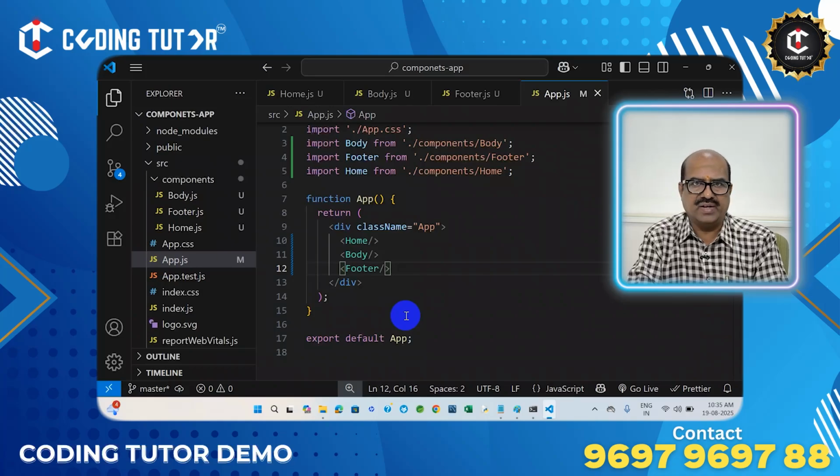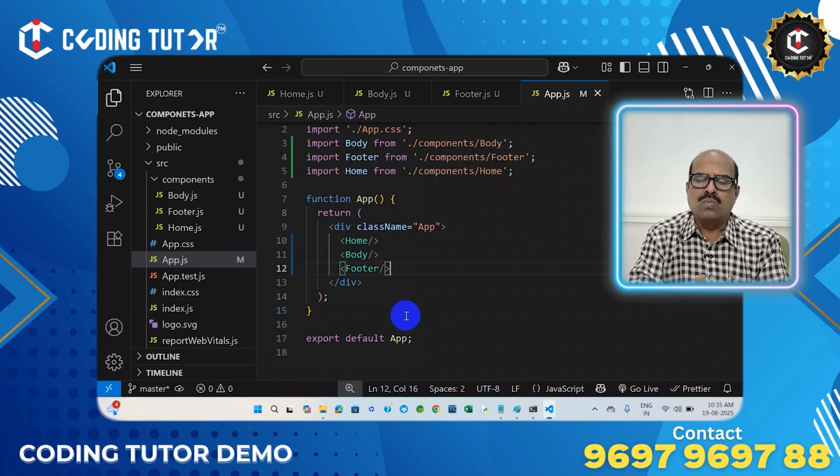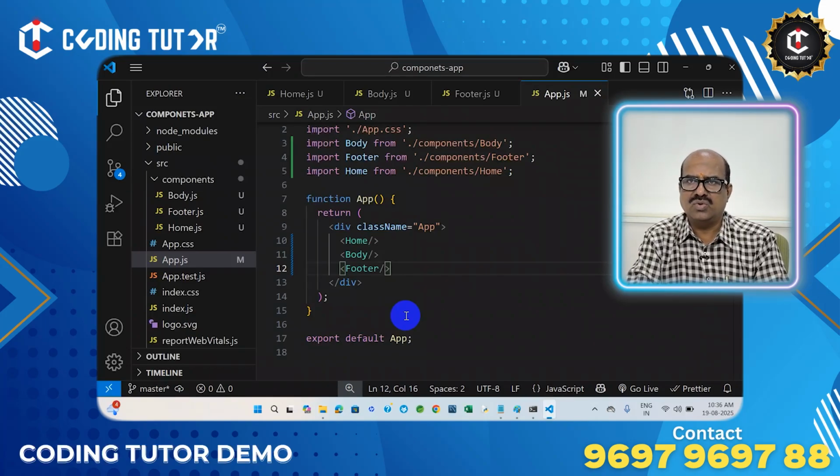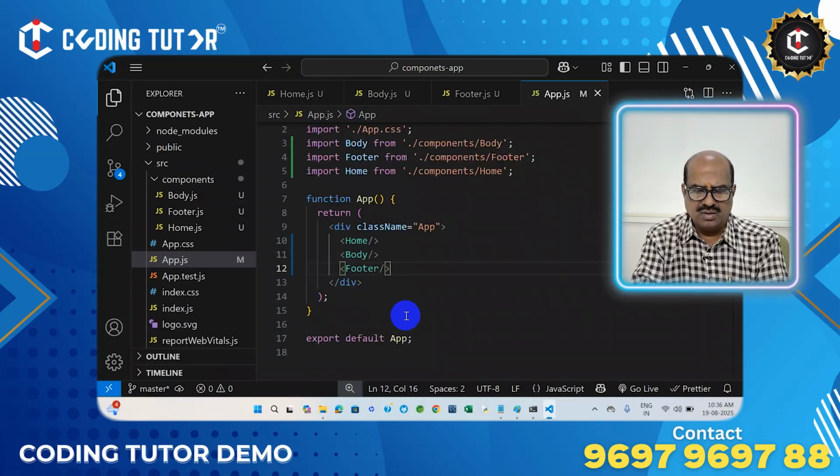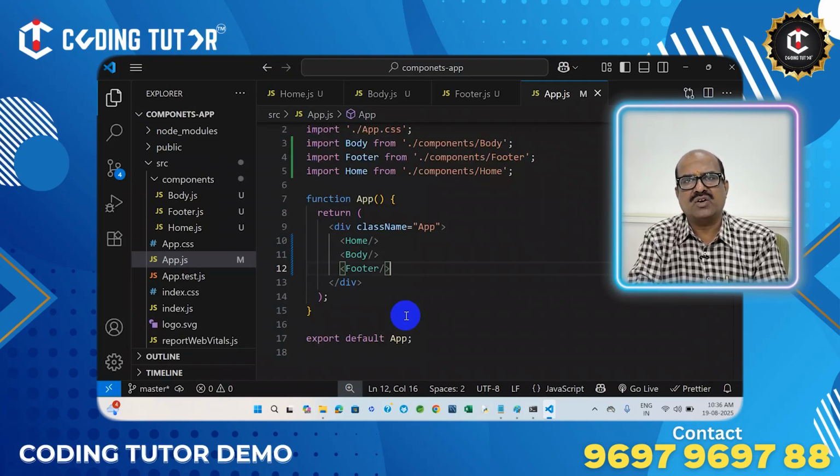Yes, it is working fine. Both class components and functional components work fine. In most cases, in recent versions, people use functional components more. Not only this, you can use arrow functions also. We are going to see that in coming sessions.